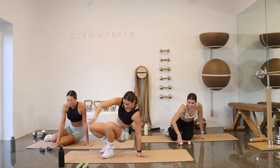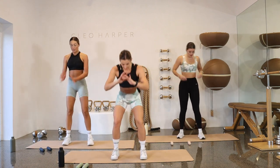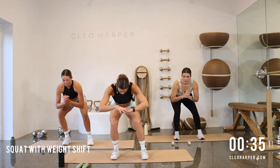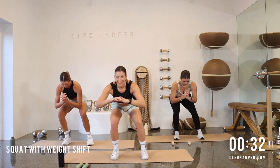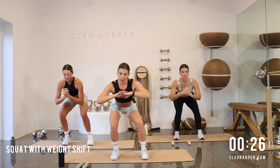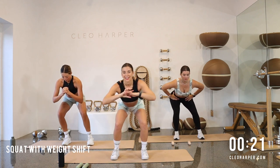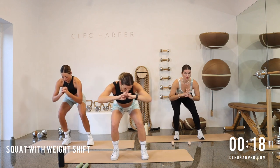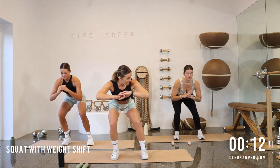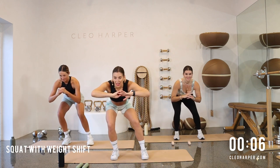Up to your feet — we're back into a squat hold. Feet hip width distance apart, sink it low, push your bum back, brace that core on. I want you to shift that weight from side to side. As we fatigue, we're going to start to fold our chest over — lift it up and keep that weight transferring from side to side as we move. All the way through from side to side, keep that body strong, sink that bum back. Do not lift those legs, stay low for two and one.